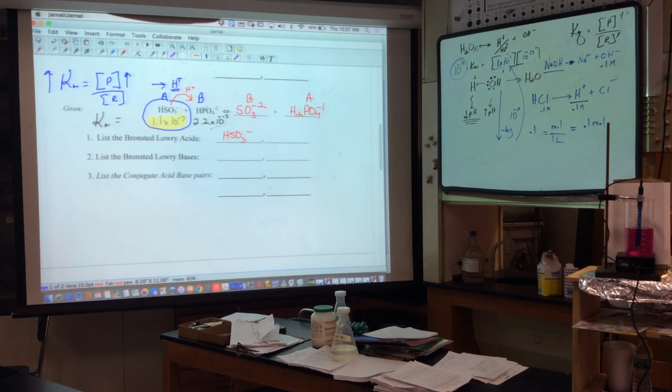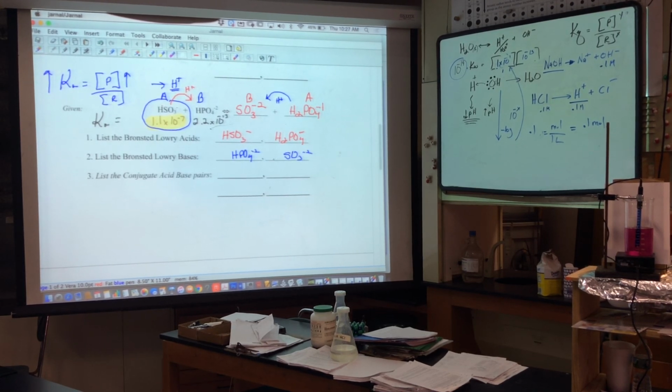Okay, so HSO3 is an acid. Who else is an acid? H2PO4. And if you're confused about this, make sure you put negative 1. If you go in the reverse, this one must be donating a proton to reform the conjugate base that it is. Who are my bases? HPO4 negative 2. Who are my acids? And then, negative 2.